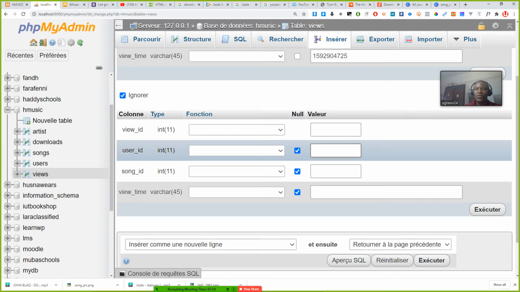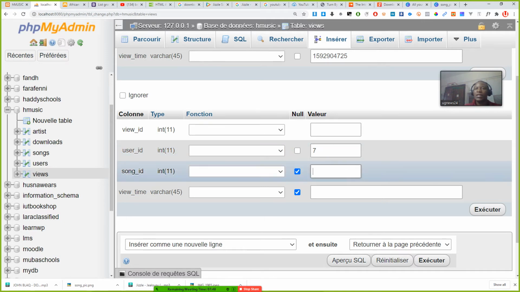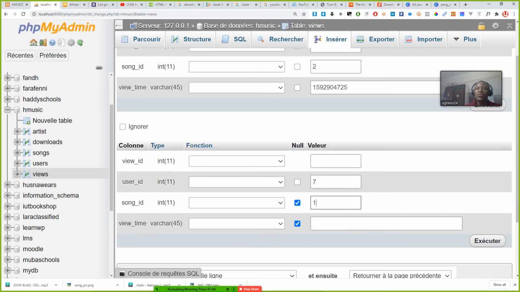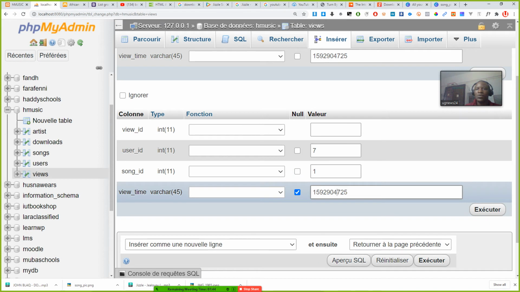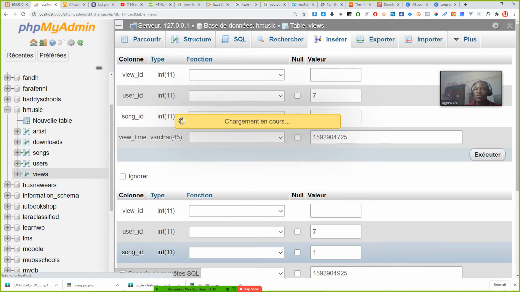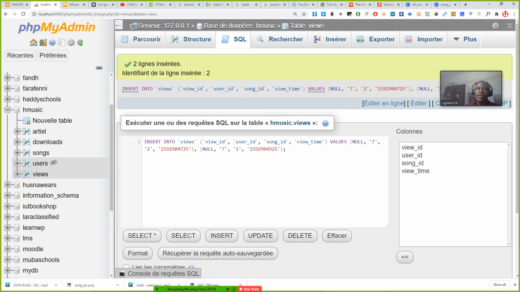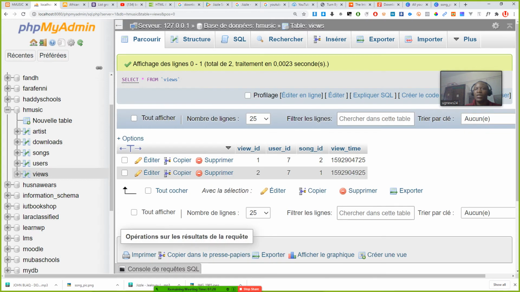Let us put 2 views: user ID 7, who viewed another song of ID 1, and the view time I should change to 9. Let me execute these 2 queries. Yeah, they have been inserted. So I have 2 views.